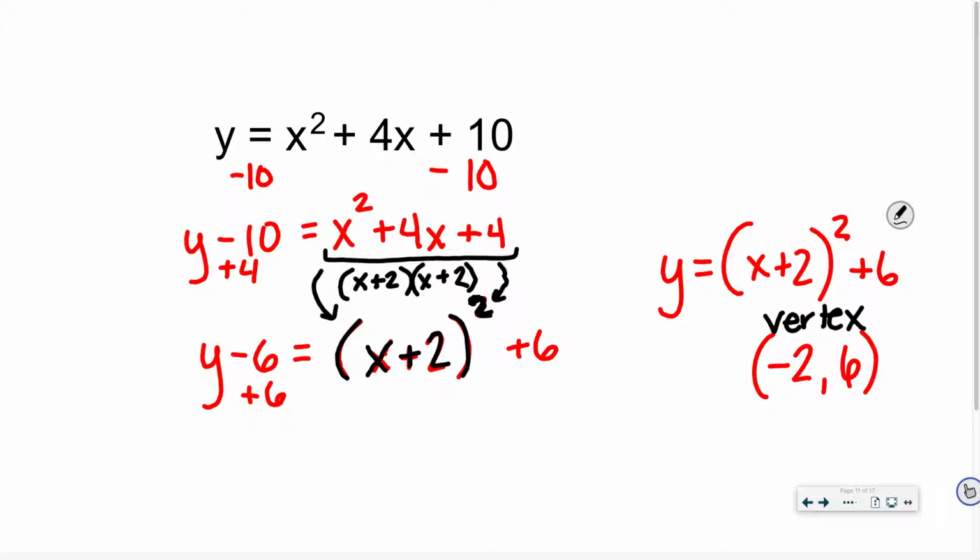Now, I overheard a few students earlier saying, I noticed a pattern, it becomes really repetitive. That's not incorrect. This process is the same no matter what the numbers are. When we get back from the break, the only addition we would have to putting a quadratic in vertex form is if the coefficient of the x squared is greater than 1 or a different number. There's a couple hanging around the room, which we're not going to do today. But I'll show you at the end of class what that looks like, so that you're not blindsided when we come back on Monday, April 9th, and jump right back to this. We have to go right back to this so we don't lose time.